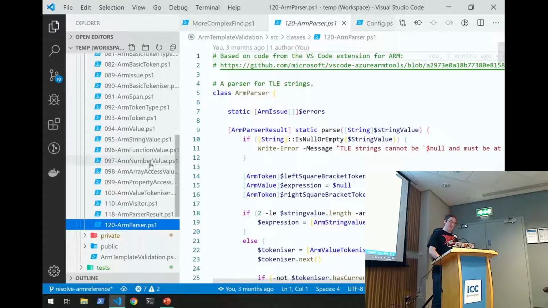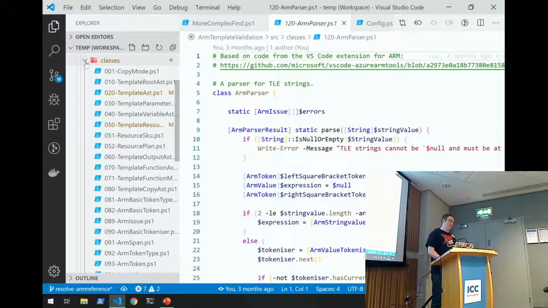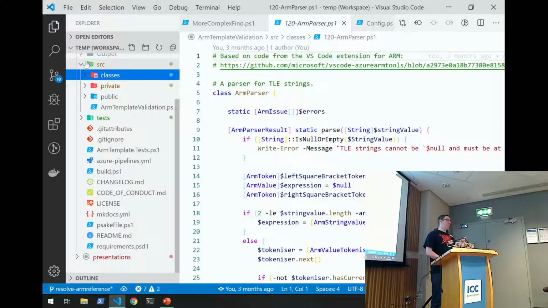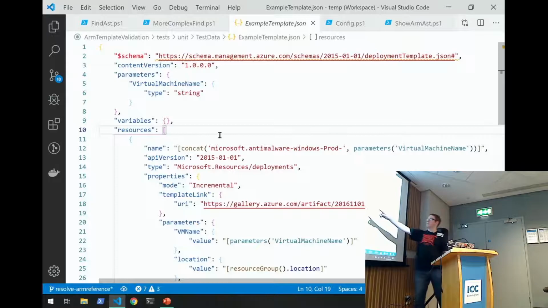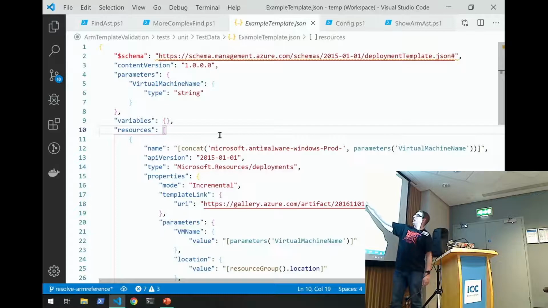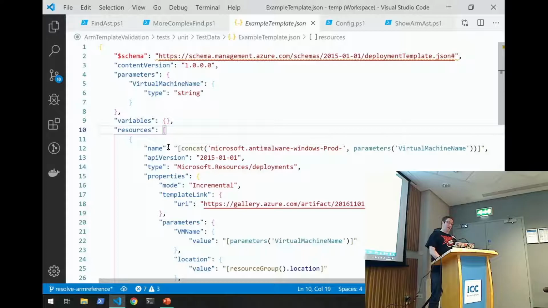The end goal being, I can pass this any sort of string that ARM would expect, and it'll go, okay, if we take the example from my test, if we take this concat here, what you've now got is an object containing a function and a string, and then another function with a string inside of it, so a bunch of nested objects. So I just wrote some code that went, if I give you something that is a function type or a function call, then check all of its parameters. And if you can resolve them, call this other function I've got.